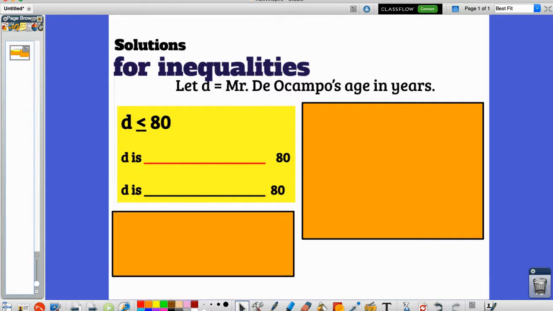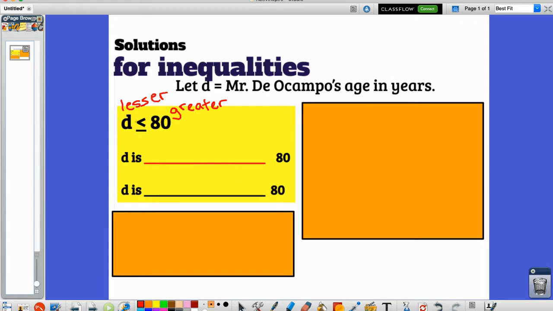Now, I'm going to pretend to be a 5th grade student, and I'm trying to figure out what this symbol means. Okay? Now, I forgot what I learned. But I remember this. I remember that this little sign is like an alligator, right? And I know that the alligator always faces the bigger number. So I know that 80 is the bigger number. 80 is bigger than D, because of that alligator, okay?